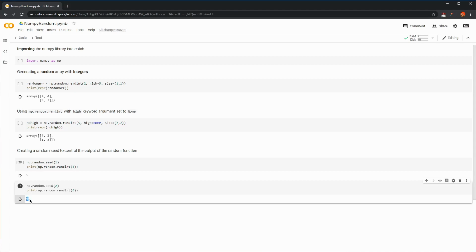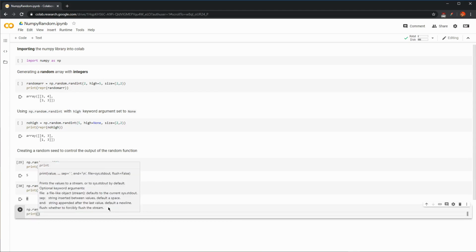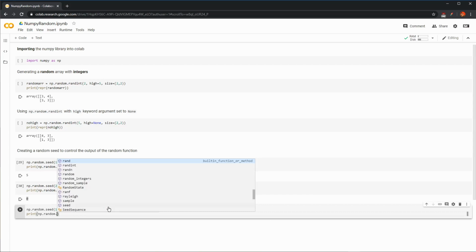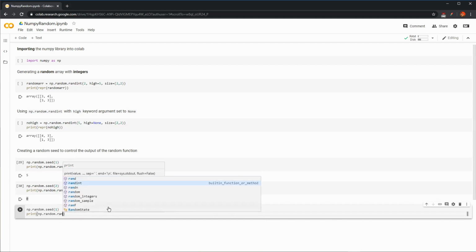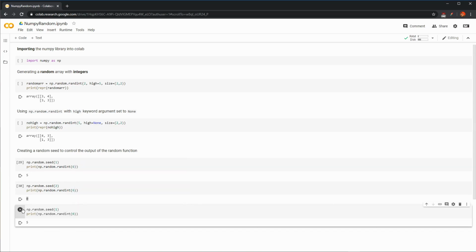And you might be saying, Shahid, this is another value between 0 and 5, so what's so special about the seed function? So if I use the same seed again to generate a random number, so if I use this first seed, which is 1, and I use the print function, np.random.randint, and pass in the same value, 6 again, which is the upper end of the range, I'm going to get 5 again. And this happens because the computer is basically inputting 1 as the same into the pseudo-random number generator, and we're getting the same output value, just like mentioned before.